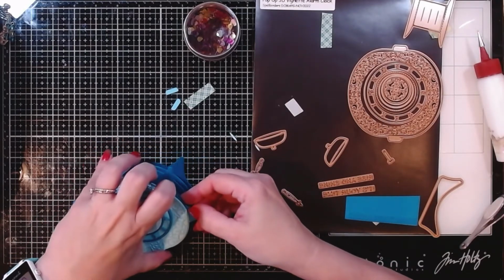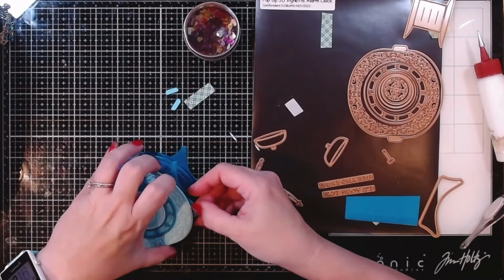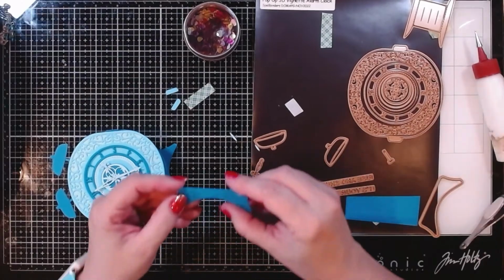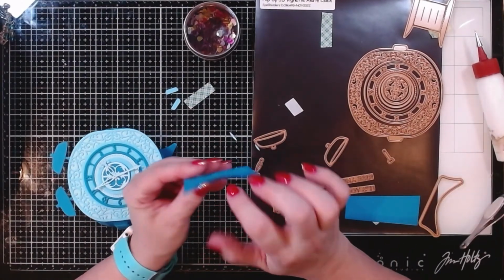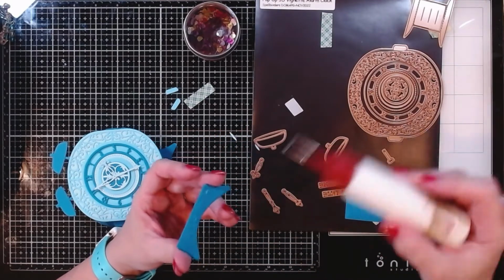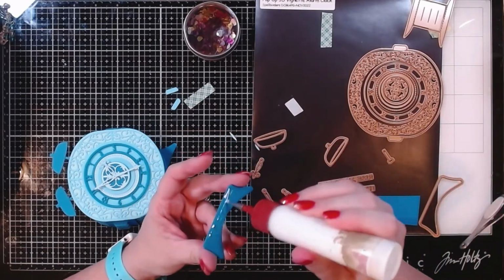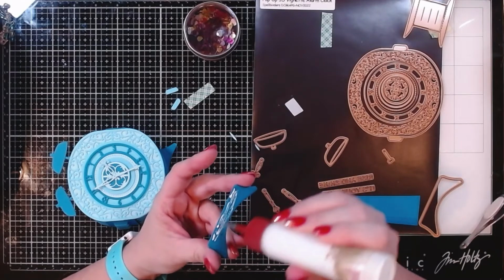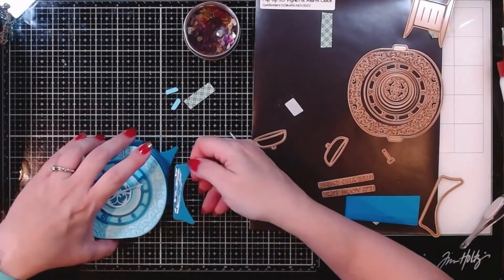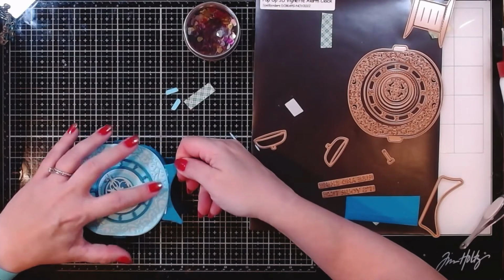Come on, let go and let me do it. Which means I'm going to reiterate what I did. This highest piece here was a little bit further up under my clock, and I don't want that. I needed to match up right to the edge, which is how I did it in the back, and why everything was almost perfect.